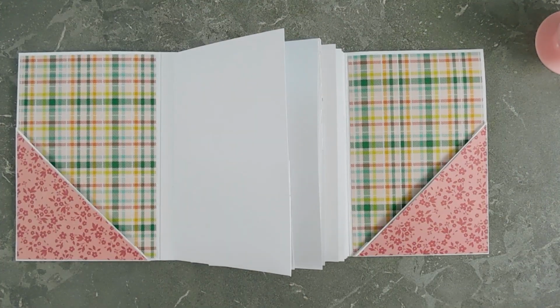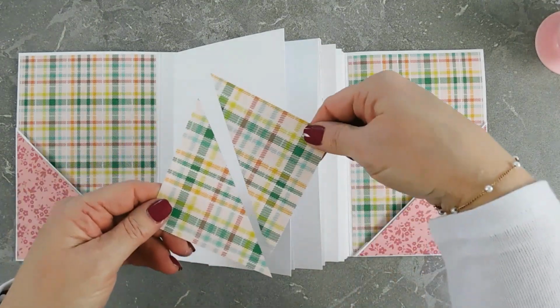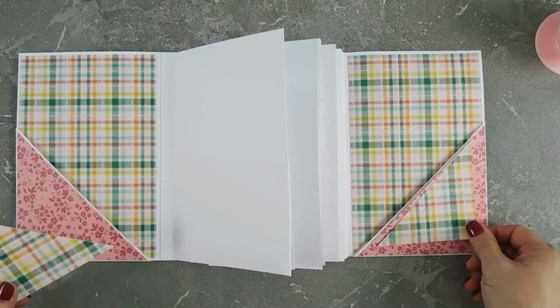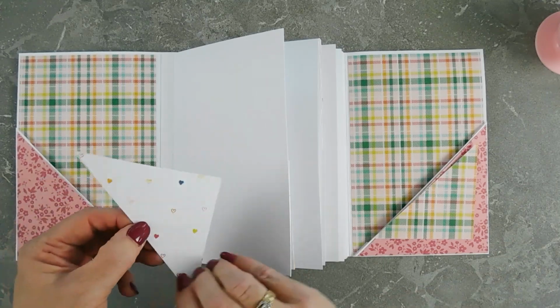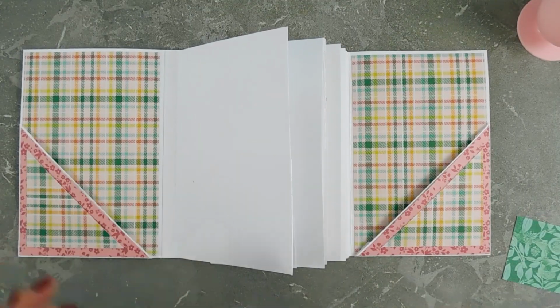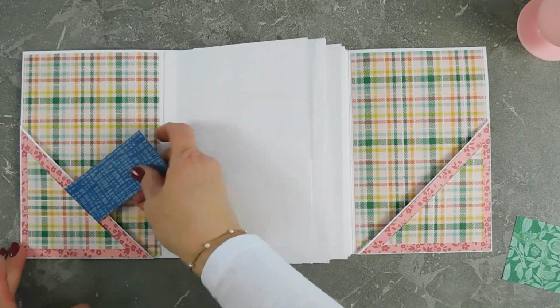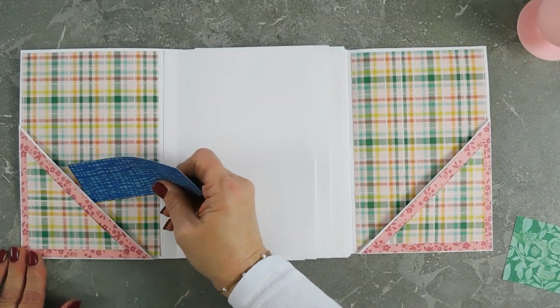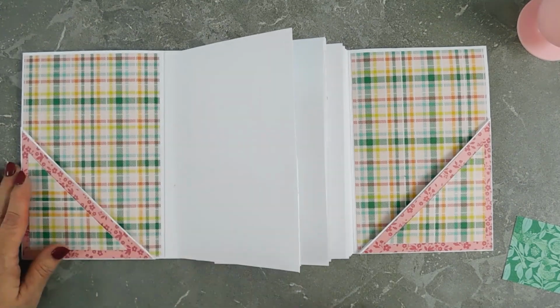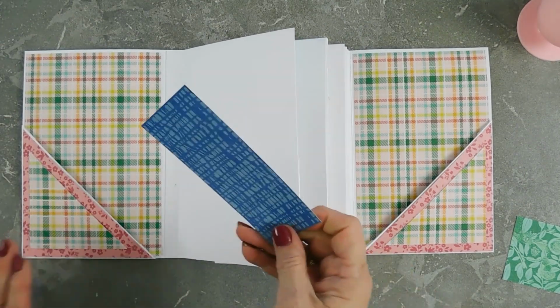Now I have some more pattern paper. I did the same thing too. It was just a square that I trimmed down at a diagonal, and we're going to make another pocket doing the same exact thing. Okay, so we have, let me show you. So we have a pocket here, and then we have an extra pocket here, and we have another pocket here. It's kind of a 3-pocket corner. It makes it really fun.